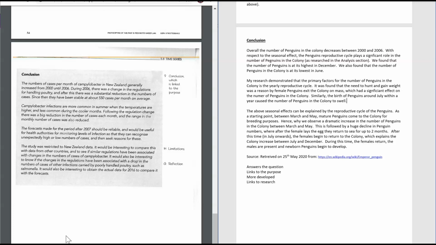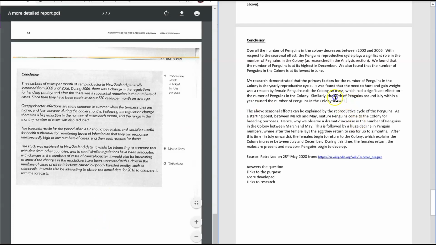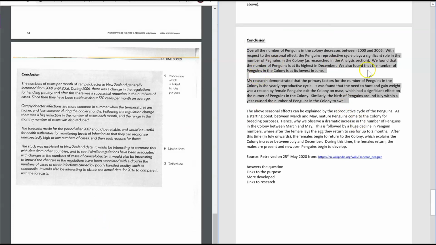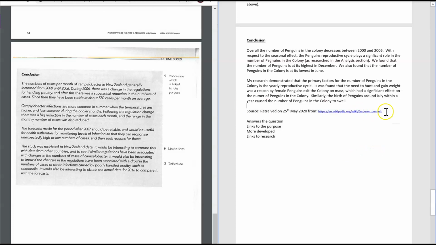Okay, so I'm happy with that. So what I've done is I've stated my reasoning, I've seen what's happened, and then I've linked it back to my research as well. And I'm just going to leave my research link there, but I will delete everything else. Okay, so we've answered the question and we've done some linking back to research. So let's have a chat about the purpose now.